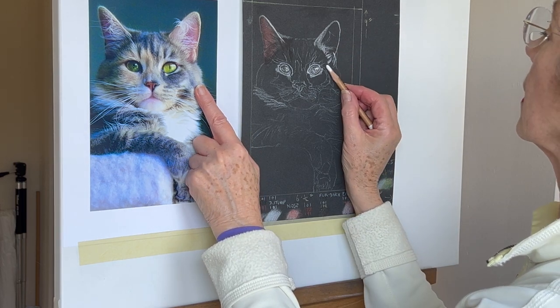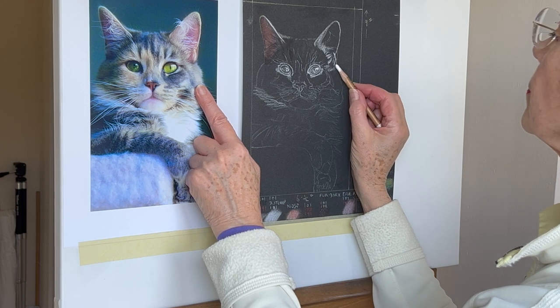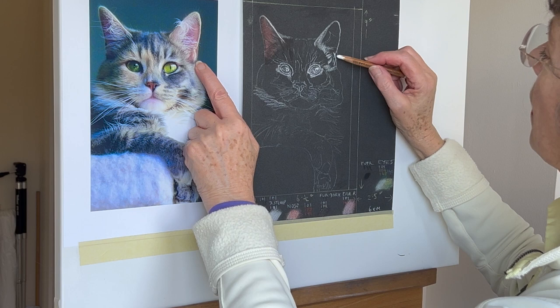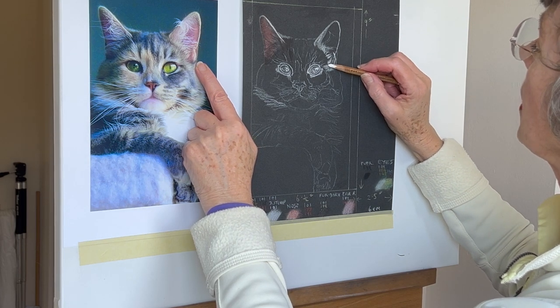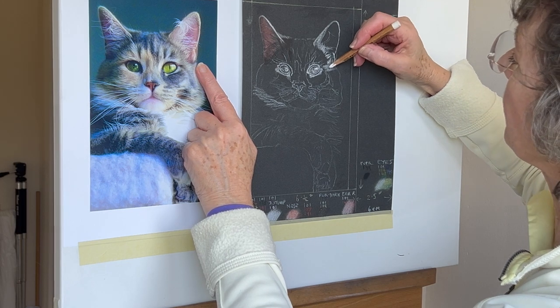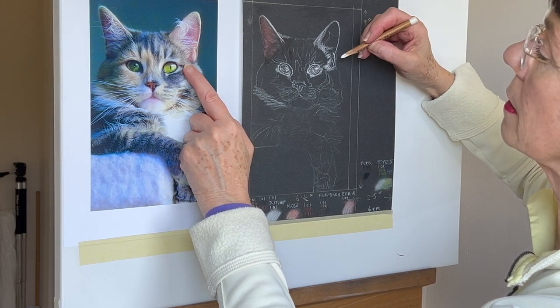This is quite light here. Just put it in there for now. Just for now. Now this is going to be pink in here, but we're going to do it white first because I'm just going to make that clear that that's hair there, that bit there.